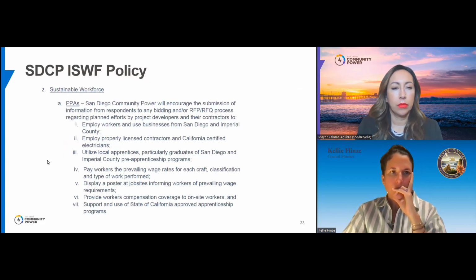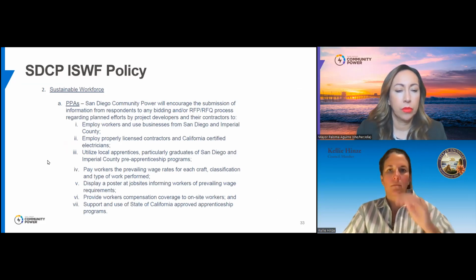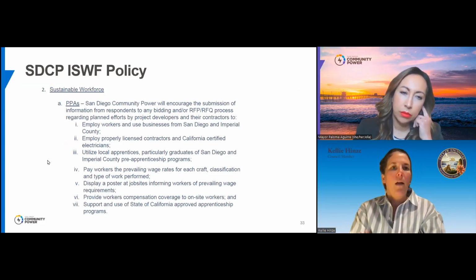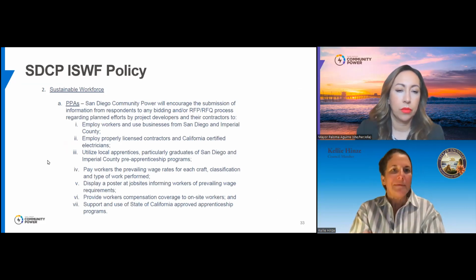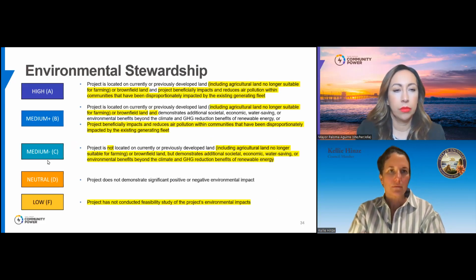Next slide, please. And this is just a reference back to what the current policy is. I would say it's very hard to meet all these criteria without a project labor agreement. The scoring criteria did not require that to score highest in there. So that's one of the reasons we wanted to clarify that in the scoring criteria. Next slide, please. Okay, this is the last one.